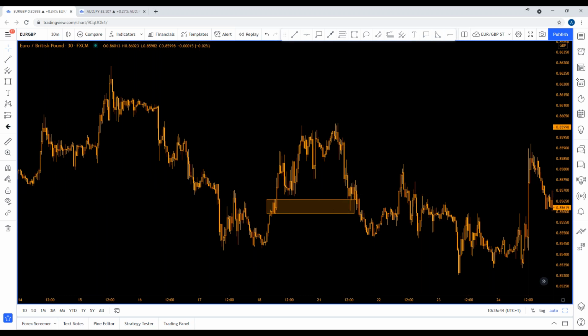A solid point, though, was the area was fresh. Now, fresh means simply, for me, I have two definitions of fresh. The area was not formed as a reaction off of anything. So it did not form off of a prior resistance turned support, which would mean it was simply a reaction. And price did not stab into the zone as we lifted higher.